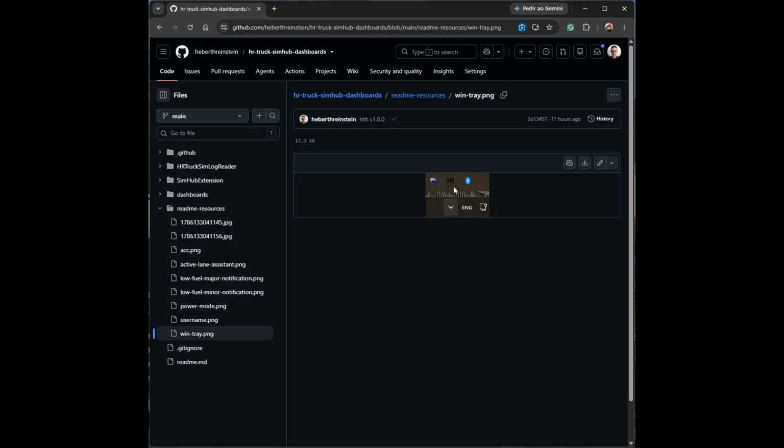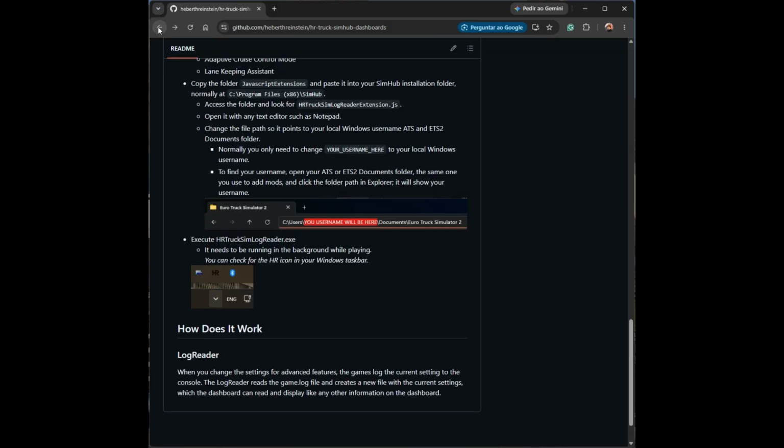So it's running. This thing needs to be running when you run the game and the dashboard. If it's not running, it's not gonna be able to read when you change the configuration. It's gonna keep the last one. So it's very important that it's always running when you're using the dashboard and run the game. That's it. So that's the thing I need to do to read the game information and figure out which setting you have now.